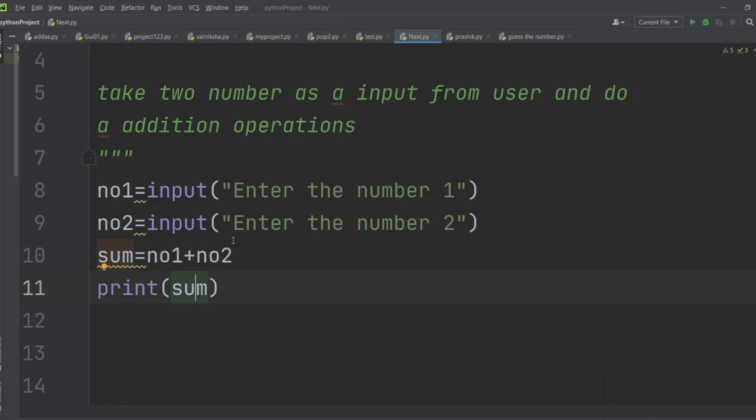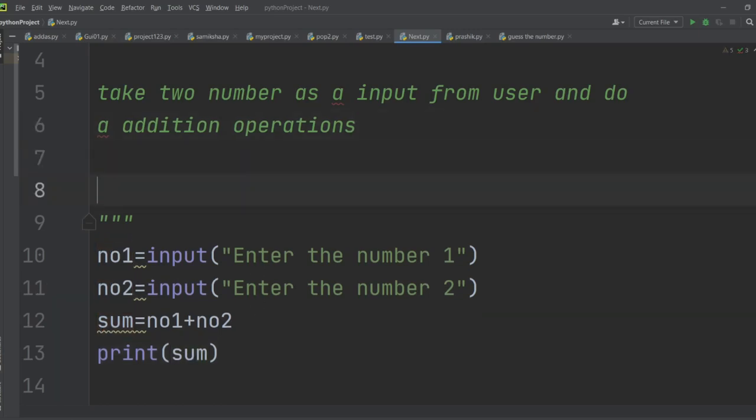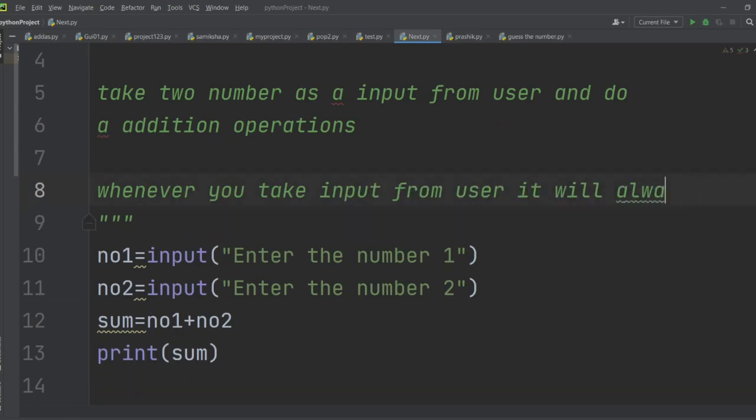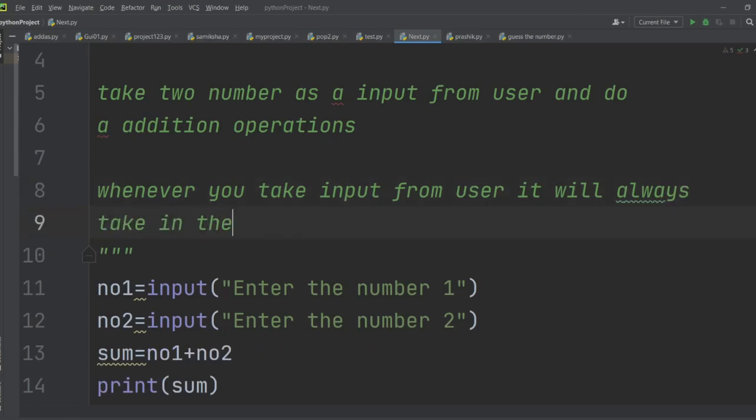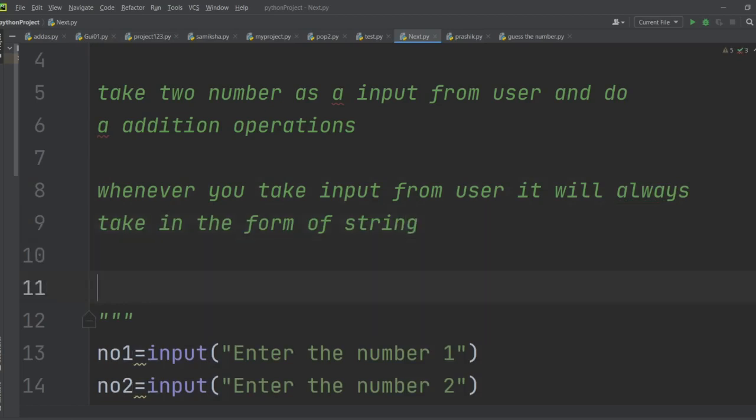There is one very important thing to understand here. Whenever you take input from the user, it is always taken in the form of string. What is the meaning of this?